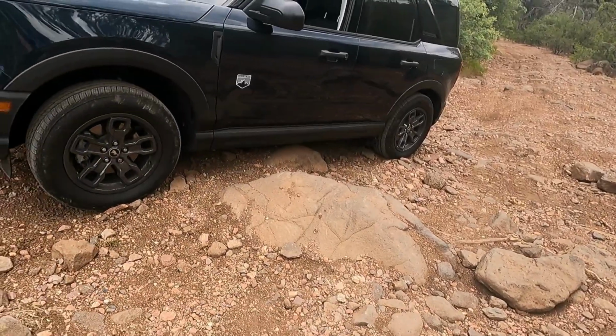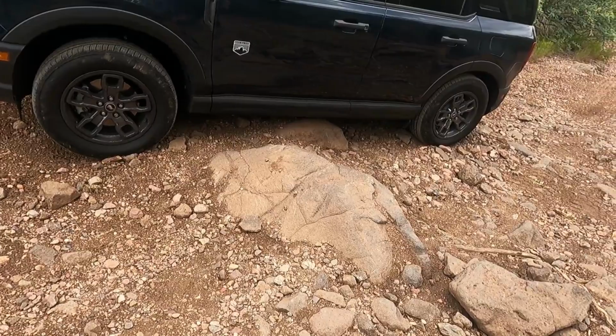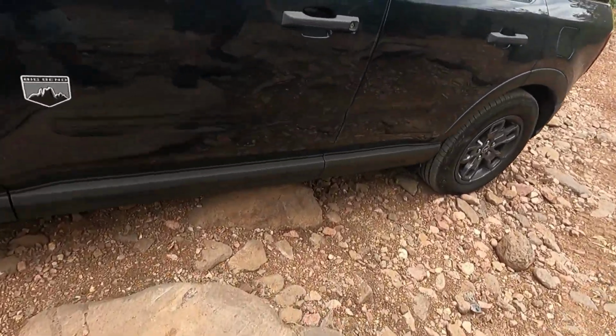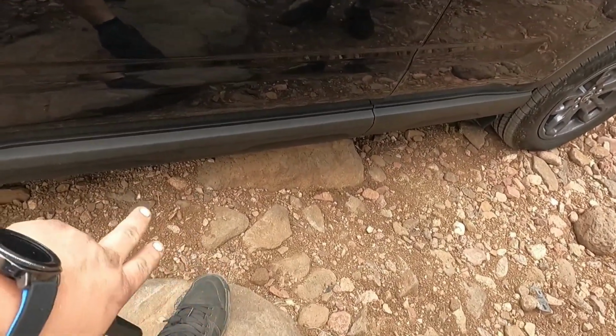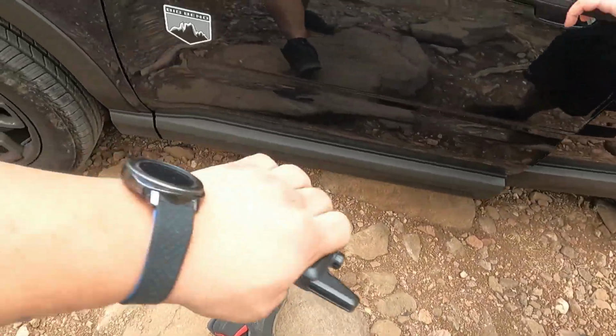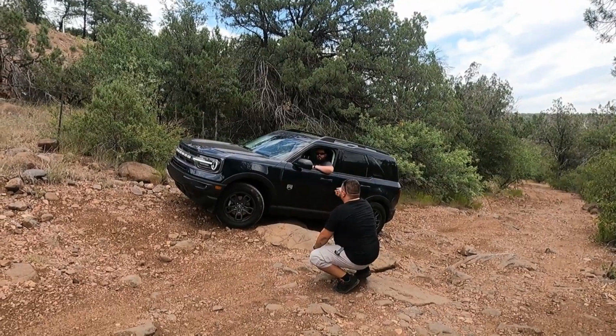Allegedly. Okay. We need to get you to curve right as you're coming up. So if you want to come back a little bit. You want me to grab this rock or that one? I want you to grab this one with your back tire. So what we're going to do is I'm going to need you to curve around this rock with your frame. Not literally, but hug that rock so that we can get your back on here. Oh, now you're going to go hard driver.